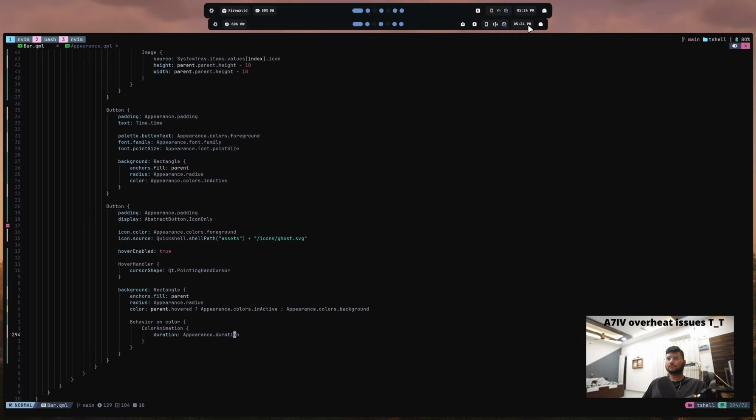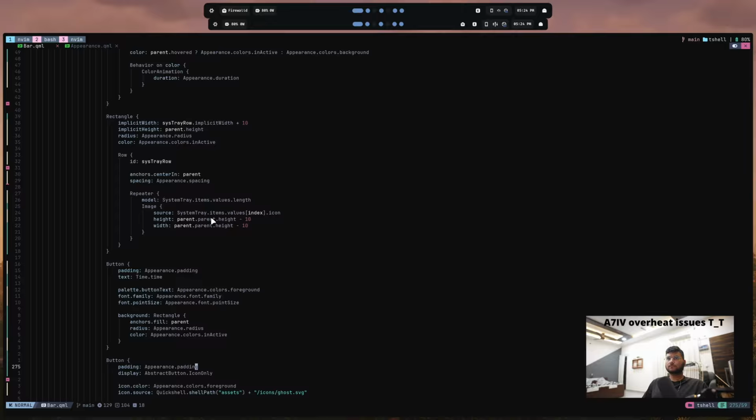Put it a little bit taller. Yeah. See the system tray is space or repeat case. Let's do minus.